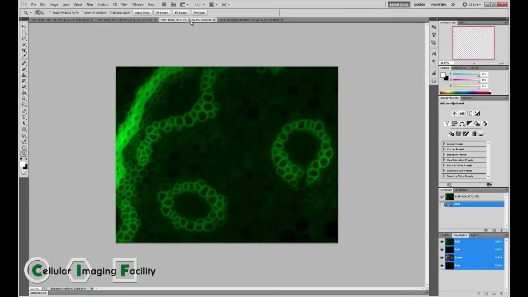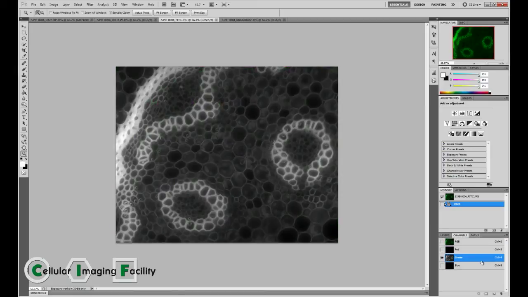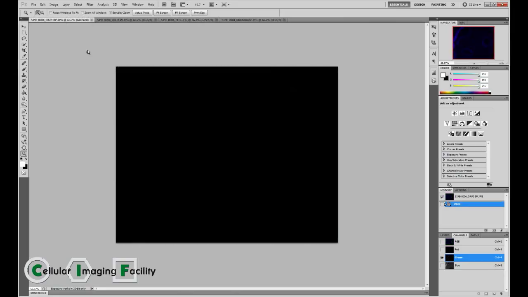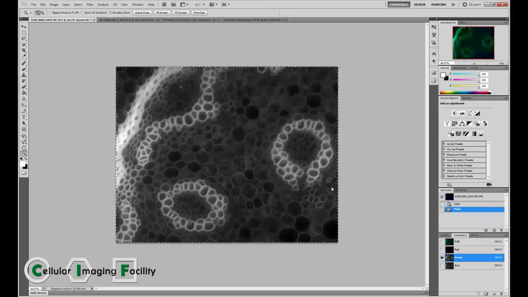So for instance, here, if I want to capture the information for the green channel, I go here to Channel, choose Green here, press Ctrl A to select the whole image here, Ctrl C to copy it. I go back to my blue image here, I make sure that I'm on the green channel, and press Ctrl V to paste the information in the green channel.